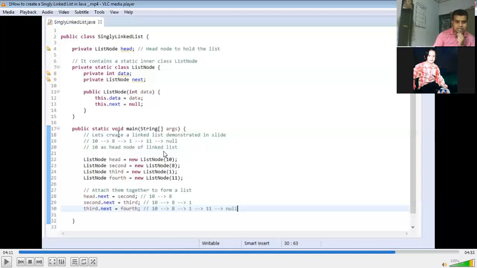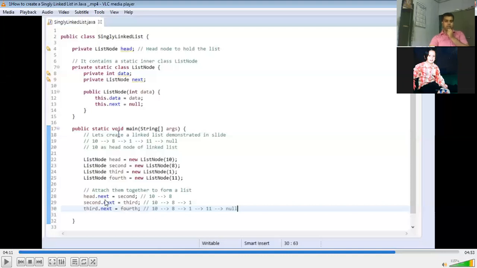So with the help of the structure of the node, you have created 4 nodes, and in the 4 nodes, you have stored certain values. Try to understand, with the help of this design structure of the node, you have basically stored 4 values inside the nodes. That is basically what it means. Okay, now what comes next? Now, all these nodes need to be interconnected. How will you connect?